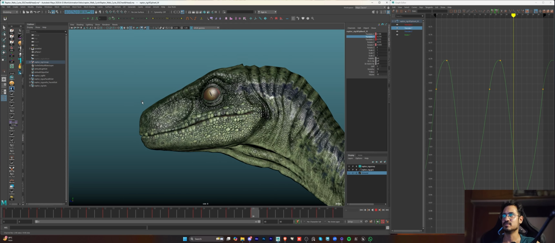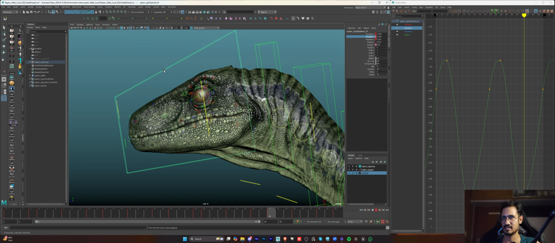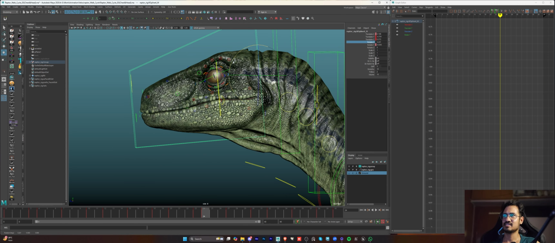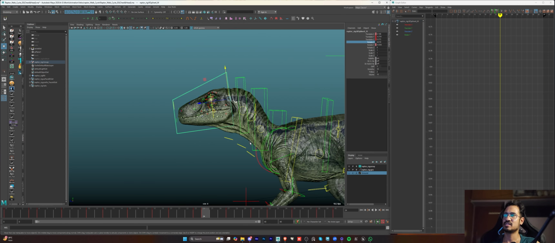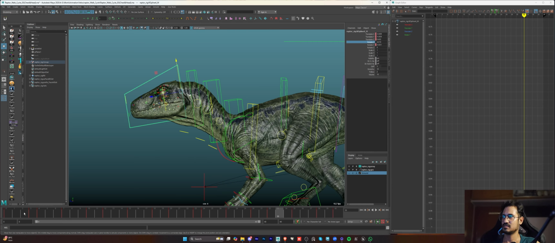So we have this arc happening if you track the nose or the head controller. We still haven't added rotation X, so we will be doing that too, but yeah, this is much better.